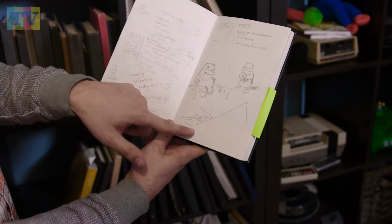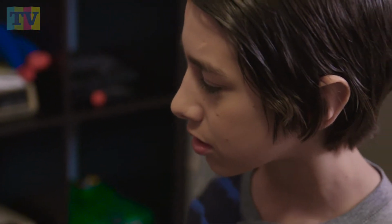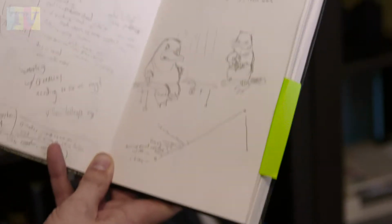This is an incomplete one, but it's called a story mountain. Do you use that? Yeah. And so I figure out what's gonna happen in the beginning, and then the rising action, the climax, falling action, and resolution of the story.